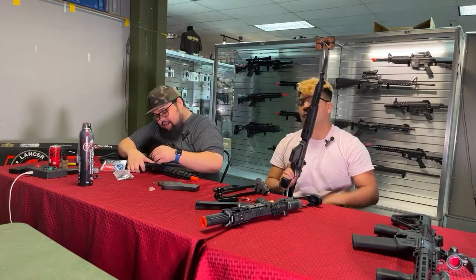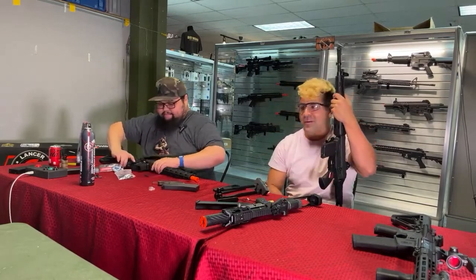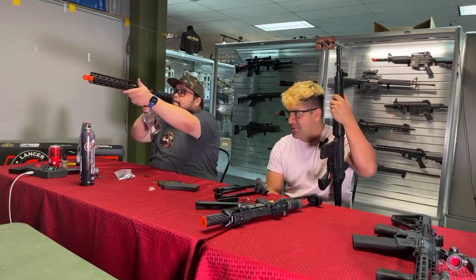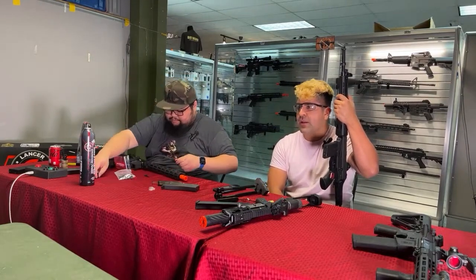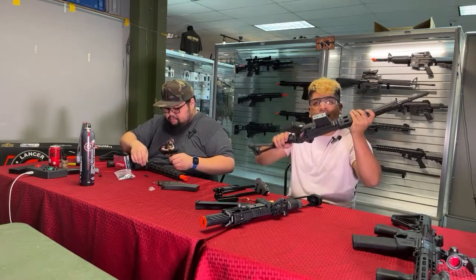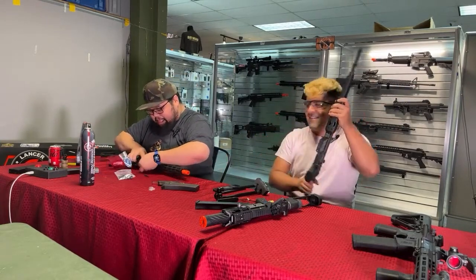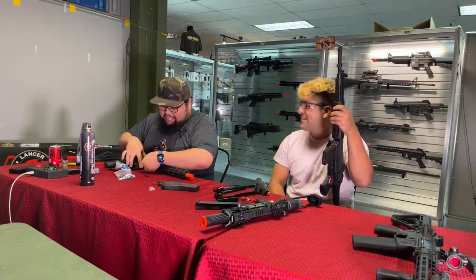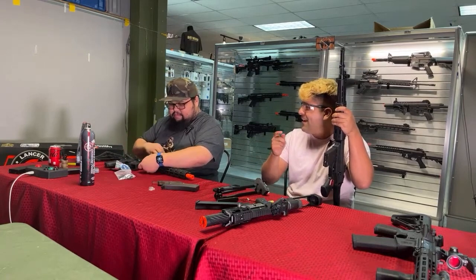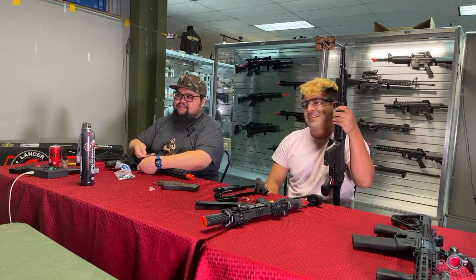Like your TMG3. For those that don't know, I have a Tokyo Marui, this old G3, right? This is the SG1. This thing rattles around like crazy. It crinks so hard. You just bend it a little bit, and it's so bad. Taylor was telling me how to fix it. He says he uses cardboard and tapes it on the inside so it doesn't move around as much. That's hilarious.